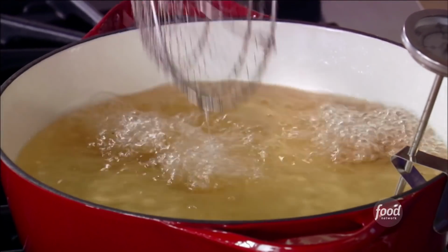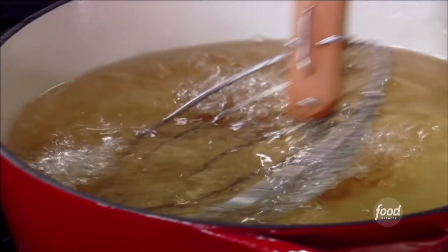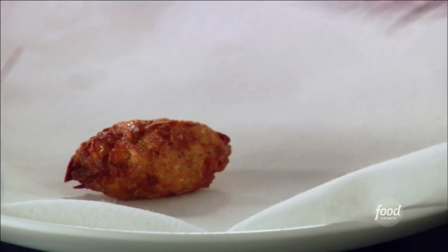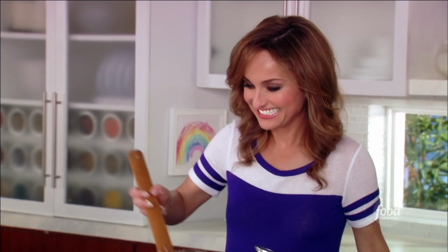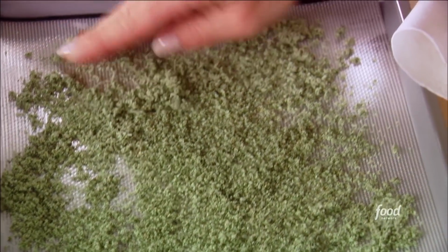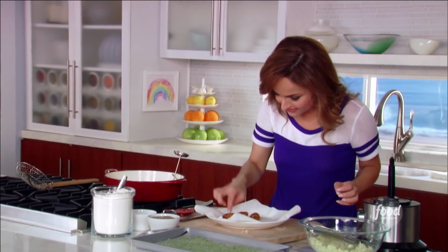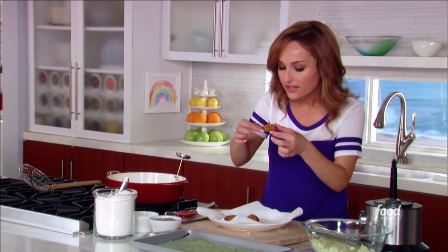Let's take a look at my tots and see how they're doing. First one is done. Look at that beautiful color. Put them right on the paper towel. Look how cute those are. They're so much fun. Look at that. Grab a little bit of the dill dust, sprinkle it right on top. I cannot keep my fingers off of these guys, so they're gonna be hot.